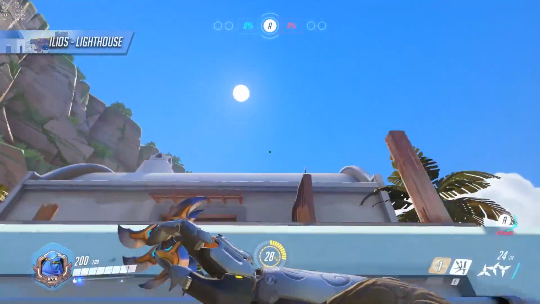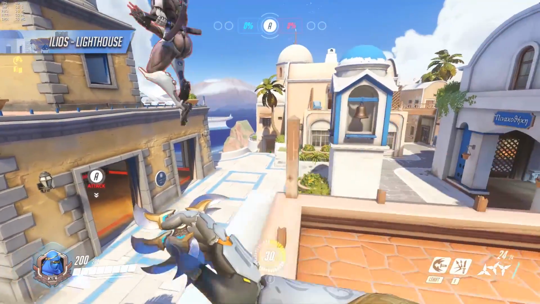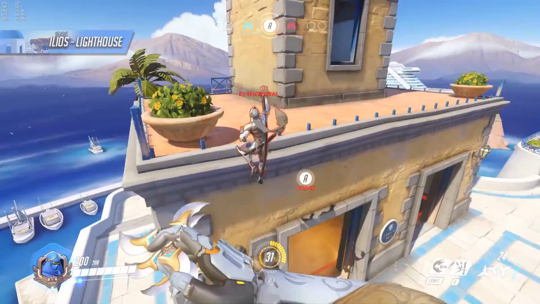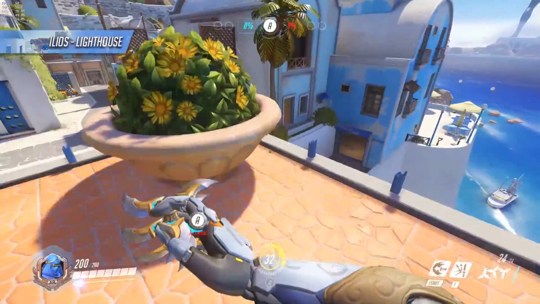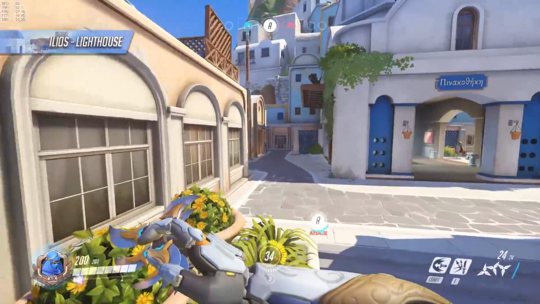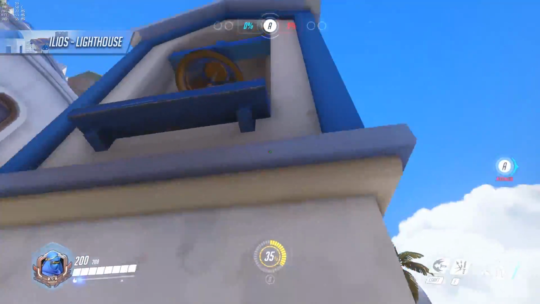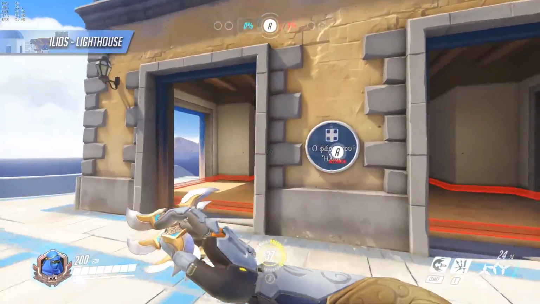Pharah is a great pick on this one. Roadhog too, because you can shoot people off the side. Junkrat I find a lot of fun as well. And yeah, that's basically the essence of playing this area, Lighthouse on Ilios. It's very open, and so heroes like Junkrat and Pharah can have a really good time in it. It's very similar with Point 3, but we'll get onto this in a bit. Right now, we're going to check out the well.